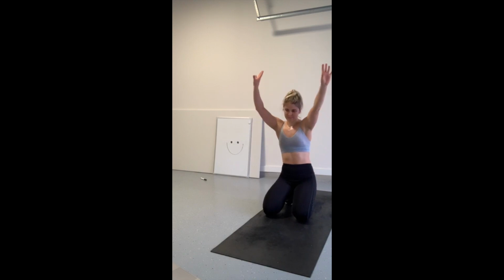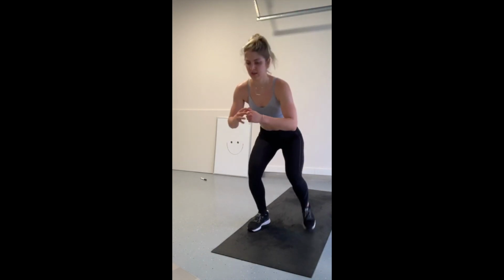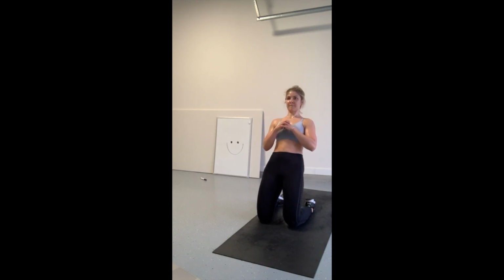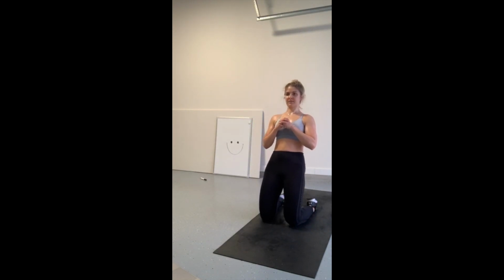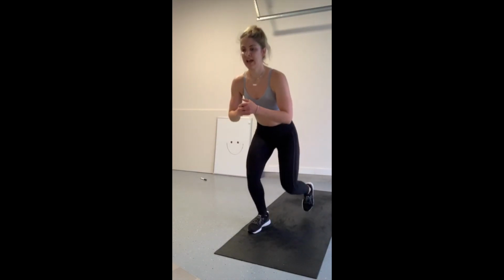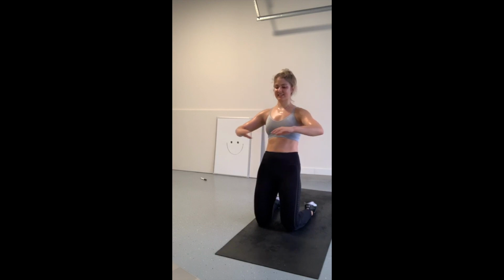Stretch. 3, 2, working your core on this one, working the fronts of those legs, working that explosiveness, that functionality with those hips as you step up. 5, 4, 3, 2, 1, and done.